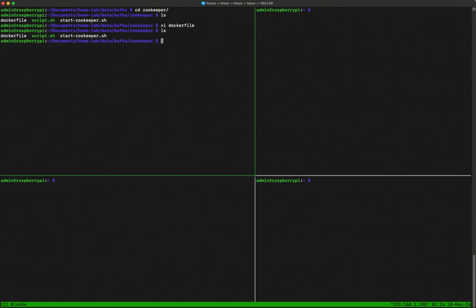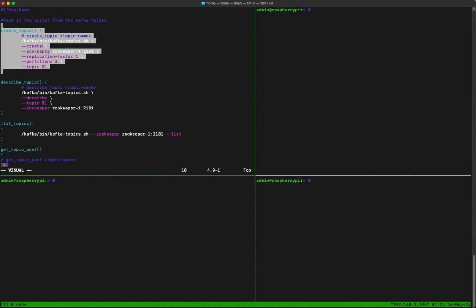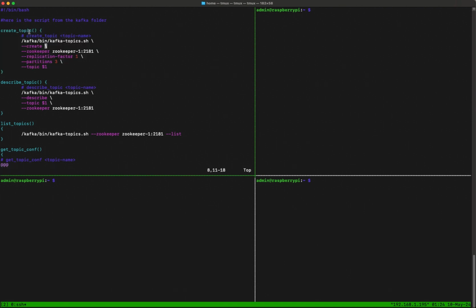Now let's take a look at that custom script, which comprises a few parameters. Here you can see we're able to set up create topic, where we call the Kafka topics script in the Kafka binaries folder, calling that Zookeeper container, which is exposed on port 2181.